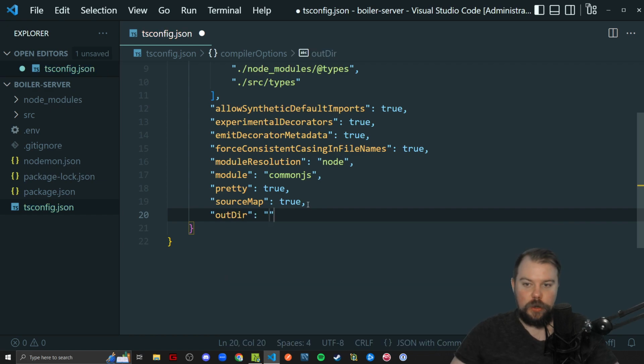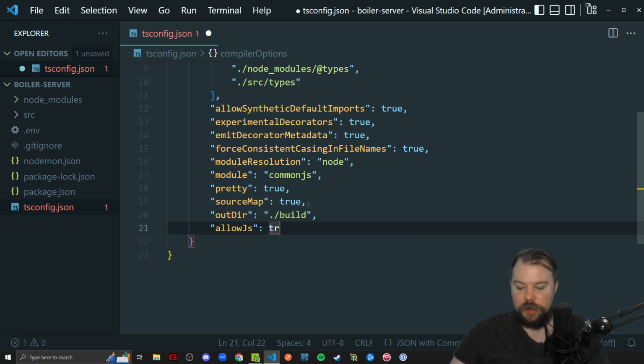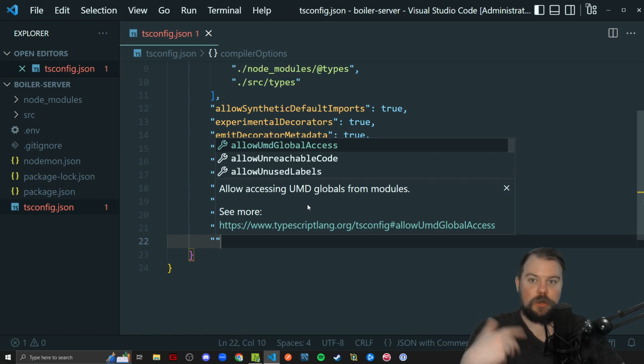We got to tell it where to compile all this stuff. We'll say put it out into a build directory. From there, we're going to do allowJs true. Again, the way I use TypeScript is more as an IntelliSense booster and general guide to my code, meaning I will add any types to get my code working as best as I can. And as I get it working and figure out how it's working or what I'm trying to do, then I begin adding more specific types for future development purposes, other people trying to help me out and stuff like that.